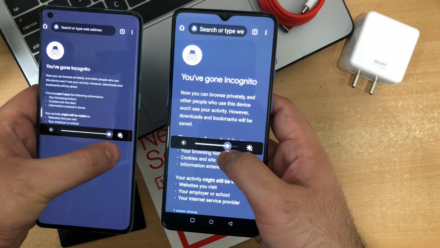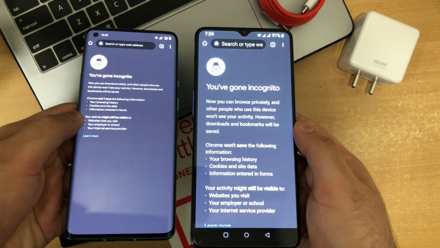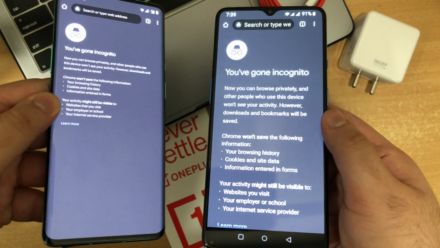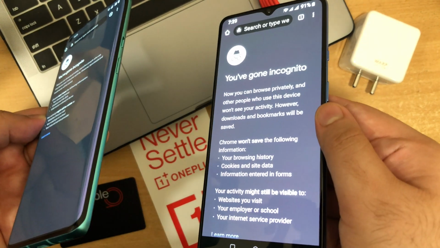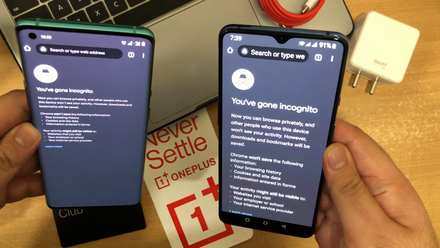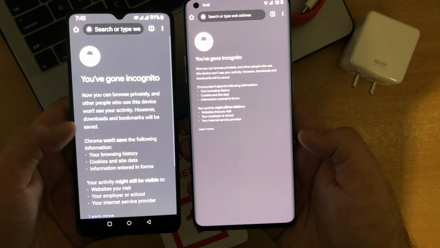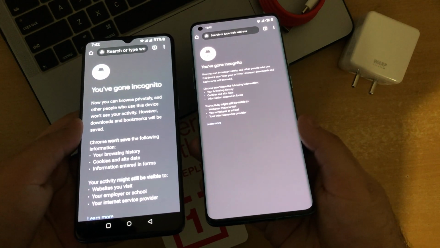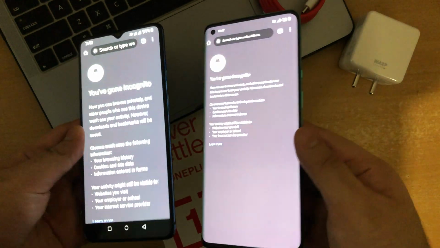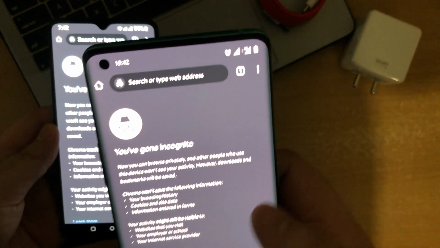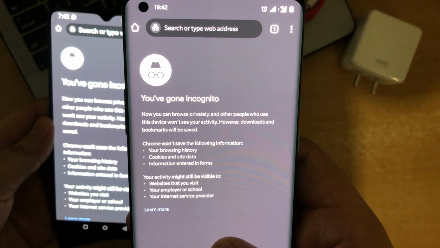On the right, I have the OnePlus 7T. I thought that would be the best to compare it with. So as you can see, there is a color difference between both of them, but it is not a greenish tint on mine. It is more of a warmer tint. So I'm not sure whether this is a display issue, but as you can see, even in a dark environment, I am sorry for the blurry screens, but they are on full brightness currently and the tint is not there, but there is a color difference.